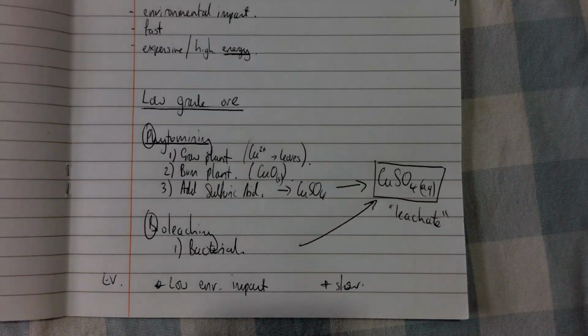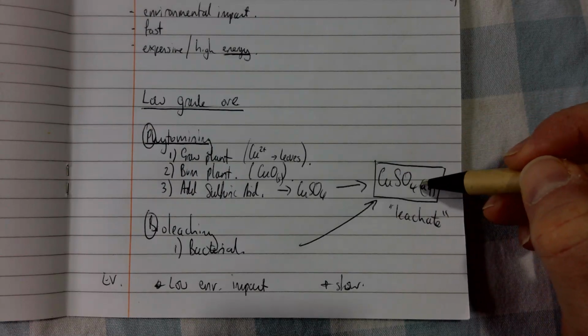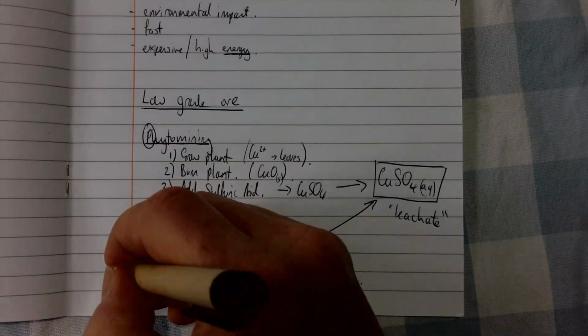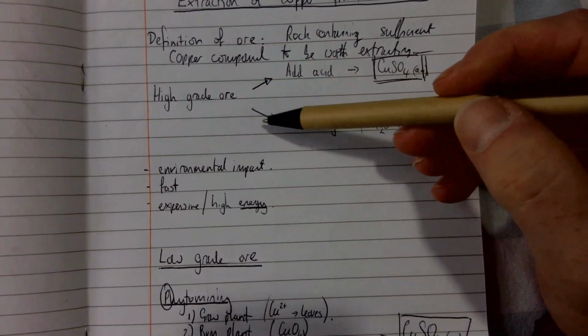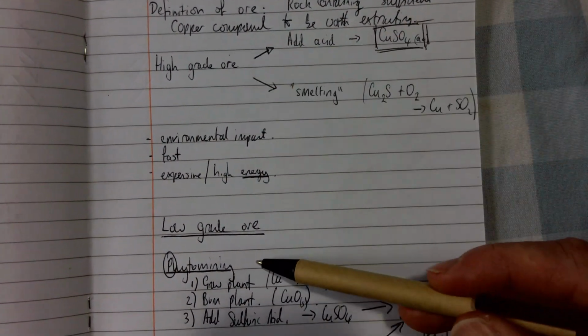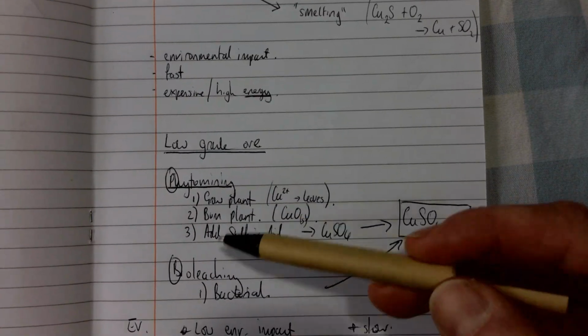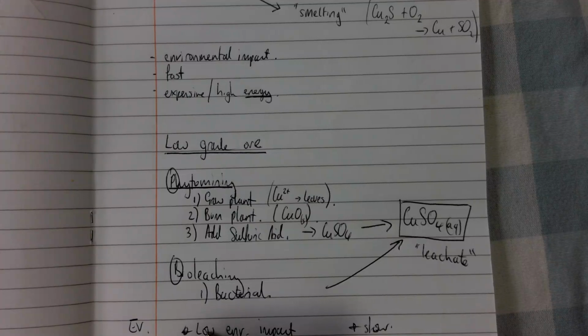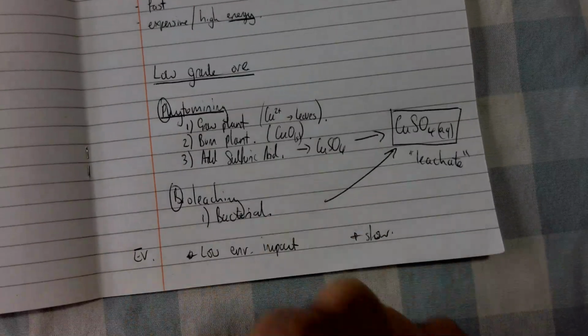So you can think of the bacteria as kind of feeding on the energy in the bonds, if you like. And we're going to talk in a moment about how we extract the copper from the leachate. But in terms of the evaluation of the methods of getting copper from high-grade ore versus low-grade ore, we sort of end up in the same place. But the advantage of the low-grade ore method, the phytomining and the bioleaching, is there's much lower environmental impact.